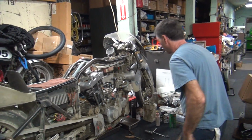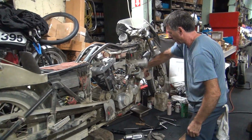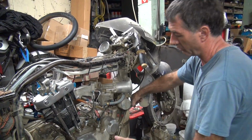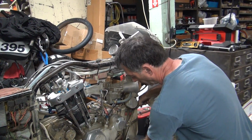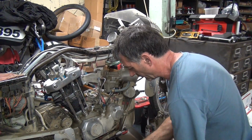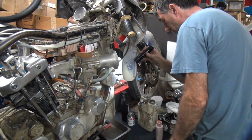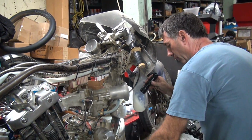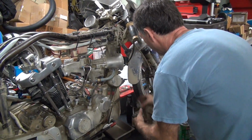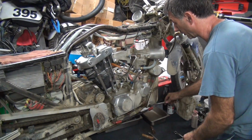That might not be stock either. Let's see, I didn't check to see what kind of nitro is in this thing. Probably should have done that before I cranked it, but it still looks black, that's a good sign. Oh, that looks good, nice and dirty. It's got the Tribodyne in there. We're doing a nitro test to see what happens with nitro.